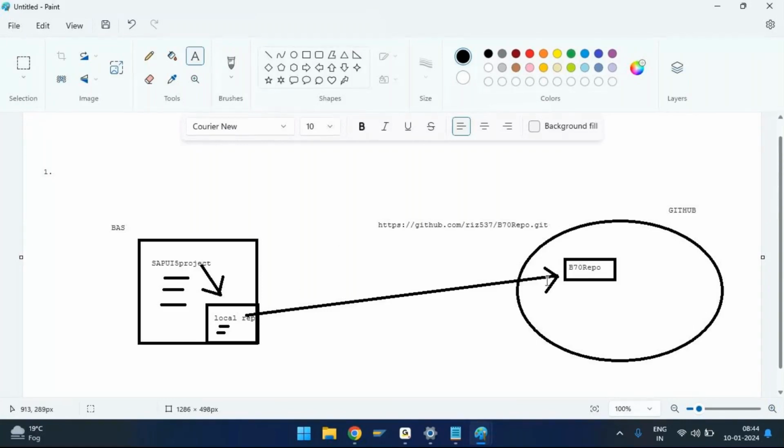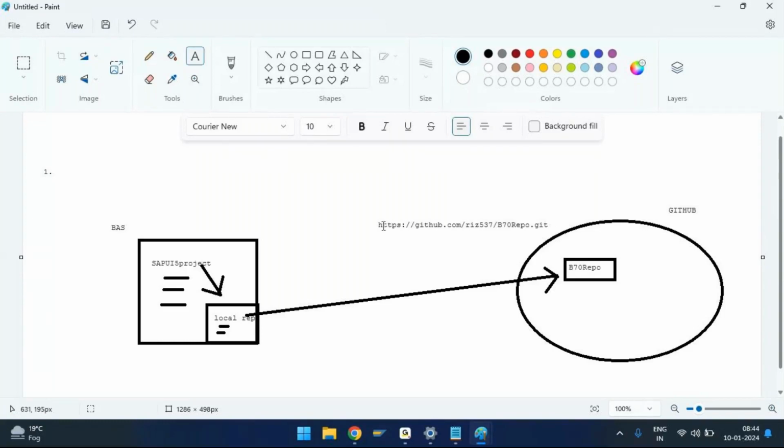To do a push to this repository, first of all, your local repository does not know what is your actual remote repository. This is called remote repository, my dear friends, and this is called local repository. So first of all, you need to set your remote repository where you want to push.